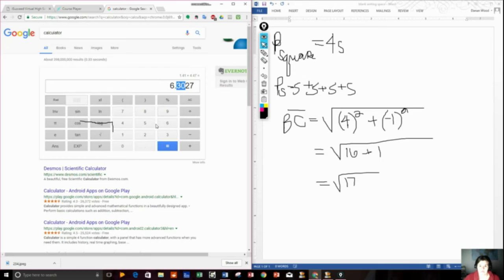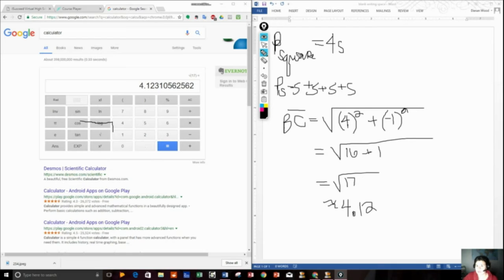So I'm going to come over here and type in the square root of 17. That's going to equal approximately 4.12. We're going to say rounding to the end. I think that's what threw us off in question 10, because we multiplied out with the rounded numbers and we didn't save rounding to the end when we did our area. So save rounding to the end.